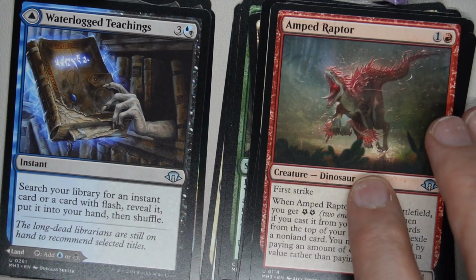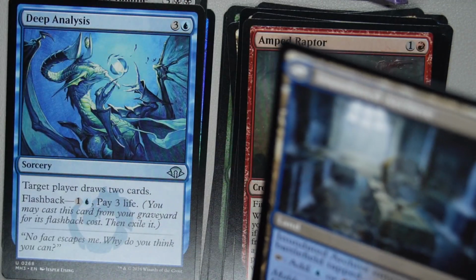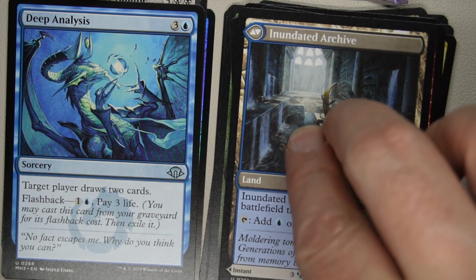Here we are going on to another cool card to take note of. This is Waterlogged Teachings. It's a dual face card, so a dual mode card. This particular one costs blue, black, and 3 colorless. It's an instant. Search your library for an instant card or a card with flash, reveal it, and put it in your hand, and then shuffle. The cool thing about these dual mode cards is you're able to utilize them in different styles of decks. This particular one allows you to replace a land card, because when you flip it over, it has a chance of making it a land that enters the battlefield tapped, and it taps to produce either blue or black. And there's an entire land cycle about this. So when you're building your deck, you're able to really maximize some value there.